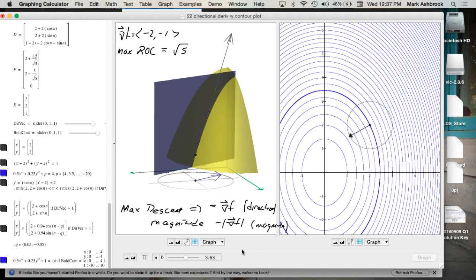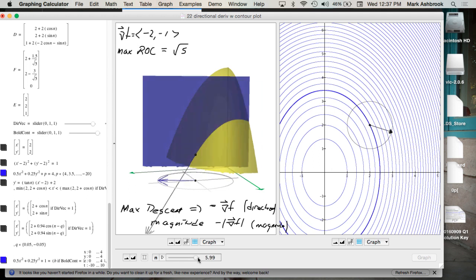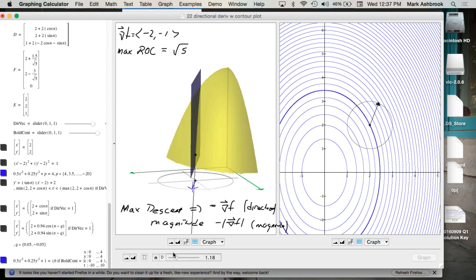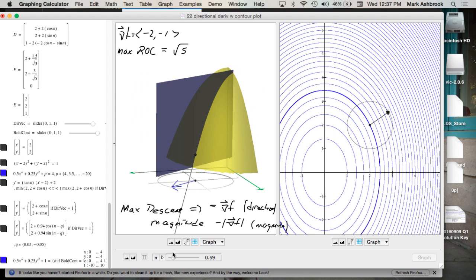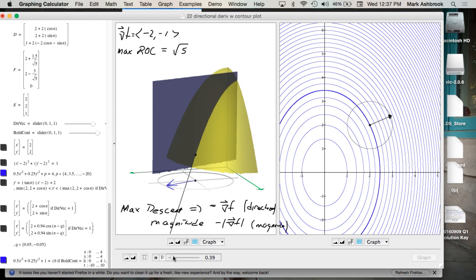So I could actually show that. And what about the relationship between? So this would be what? 2, 1. So now this would be in the direction. There we go. This would be in the direction 2, 1. What about the relationship between the contour line and the unit vector? Still orthogonal, right? Still orthogonal.